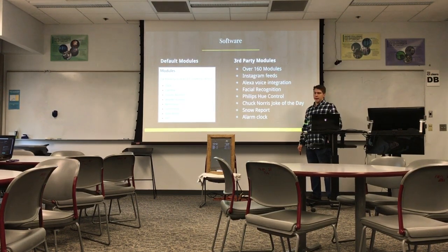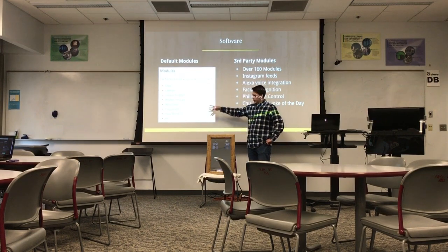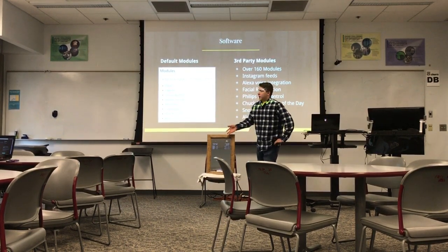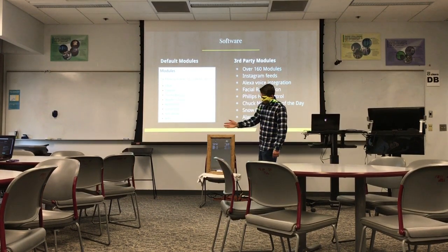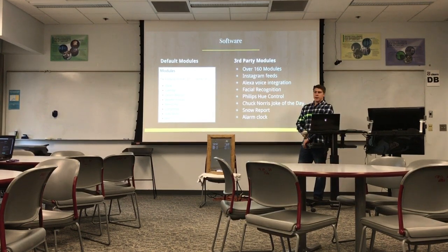It's like one line of text that you just copy and paste into the Raspberry Pi, and it installs basic things. So these are all the default modules that come with this. They call these modules each little kind of widget here. And these are the stock ones, so you got like the clock, the calendar, current weather, all your simple things like that. But then there's also a whole third-party library of people that have made their own modules. And I looked through them the other day, and there was over 160 that are already out there.